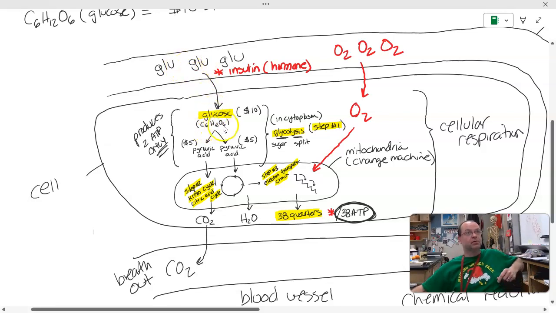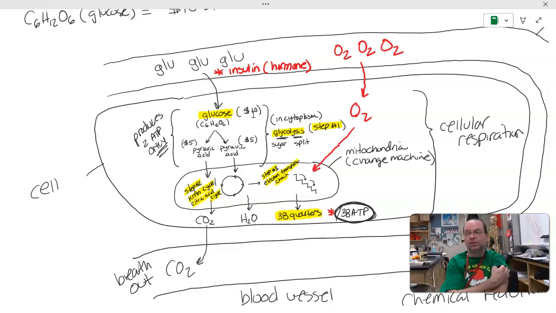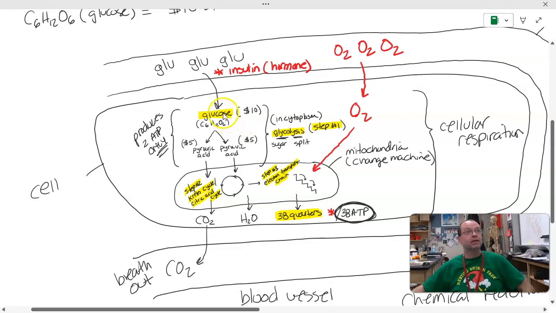So we have C6H12O6, and again, that's our $10 bill. Well, the first thing to do to make change, because let's pretend again, I am really, really hungry, and I have a $10 bill, and I want to get some pretzels out of the snack machine, but unfortunately the snack machine is an old one and only takes quarters. So nobody around here walks around with 40 quarters in their pockets, like to give me change. But I'll bet you a bunch of you walk around with 2 5s. So what happens is, if I can break up my glucose, my $10 bill, into 2 5s, I'm partially there. Okay, my end goal is to get to quarters.